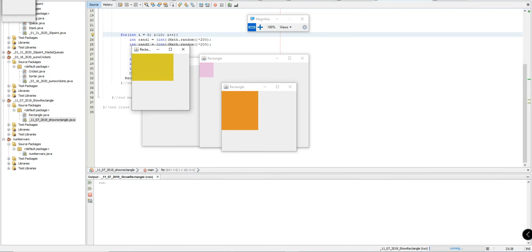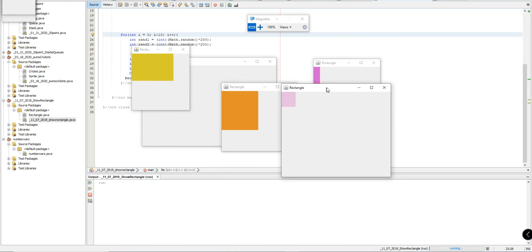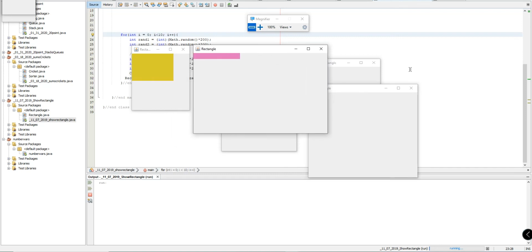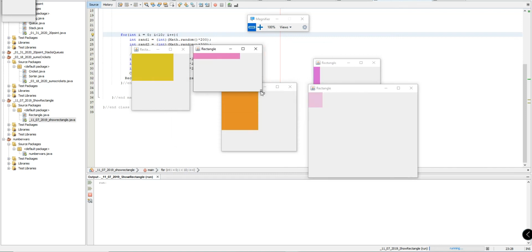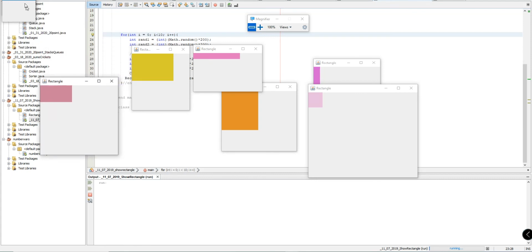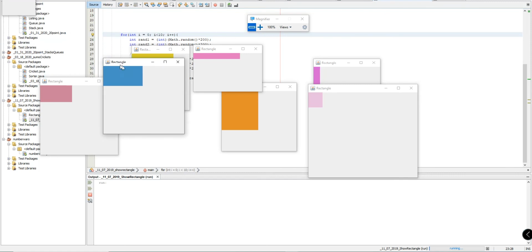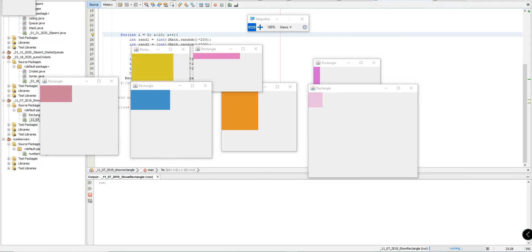And I've created 10 total, different colors, different sizes, like that. And ta-da.